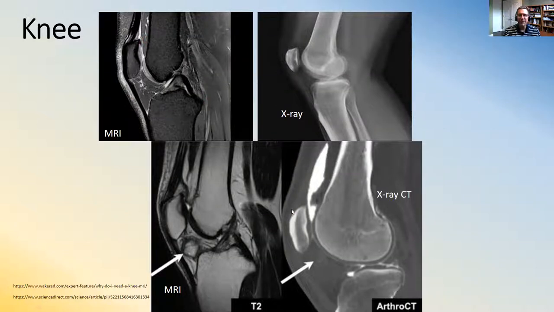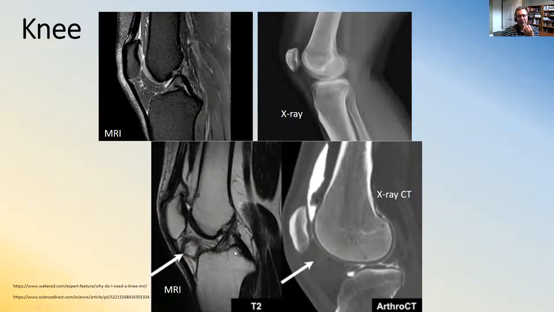Down here at the bottom is an even higher resolution image of a knee. This is MRI on the left and an X-ray CT on the right. What I like about this picture is, take a look. In the X-ray CT, there's something here. See where this white arrow is pointing? You can't really see what it is, but in the MRI, look how nicely it stands out. If that's an important physiologic something going on, the doctor is going to want to know about that, and they'll be able to see it, measure it, and then treat it in that MRI.